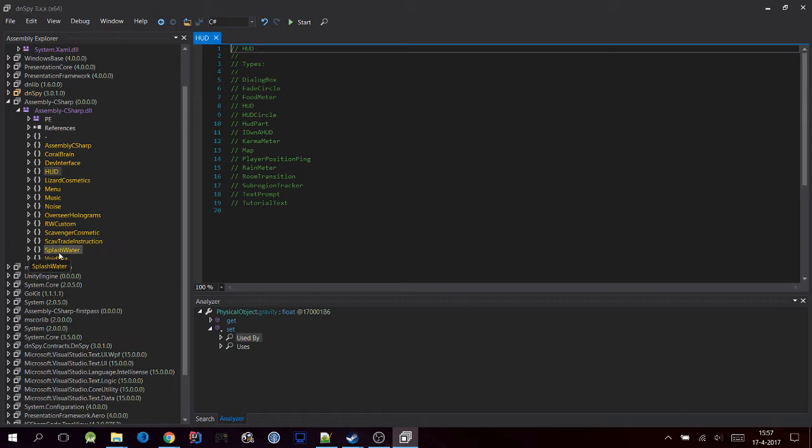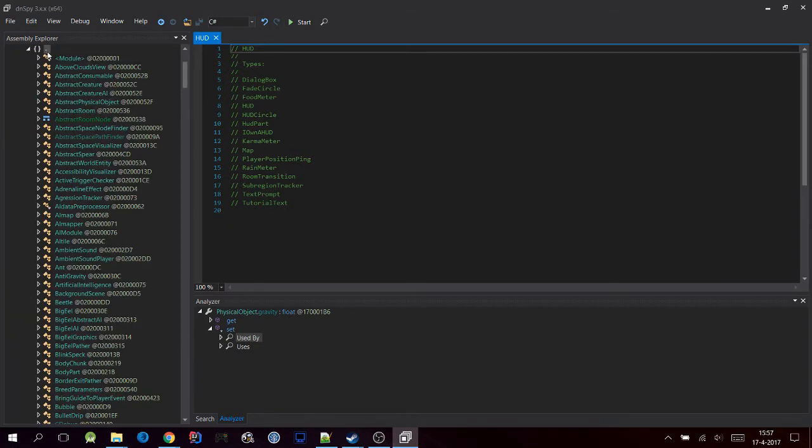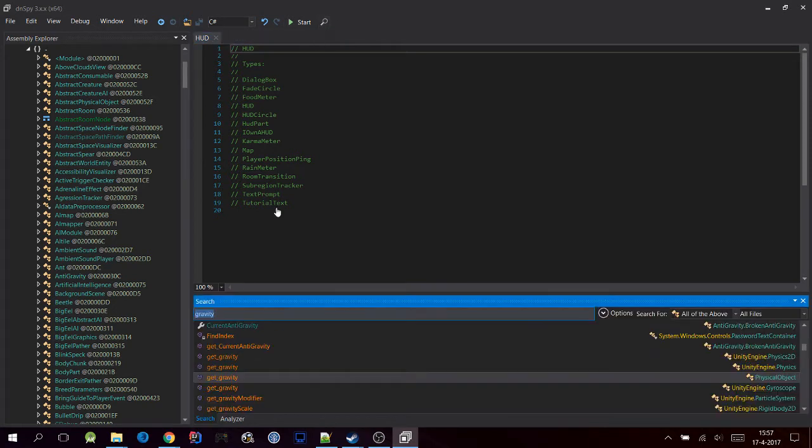So I can spoil for you right now that all these yellow texts, they're not relevant for our goal of changing gravity. Most of these have something to do with menu, music, sounds, the cosmetic graphics of the lizard and the tribes in the game, and spoiler, something to do with the end of the game and some other things. All the actual game logic is inside this braces thing that has no name. So we go into this, there's two things we can do. We can either click this magnifying glass and search for gravity, which I've done before. Or we can look for the player first and see if we can find gravity that way.